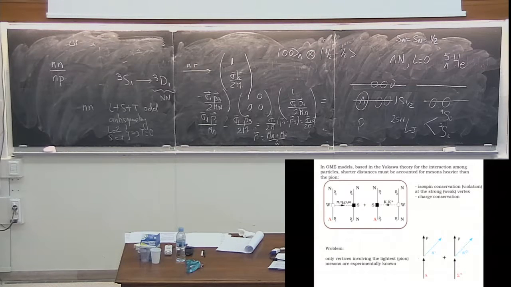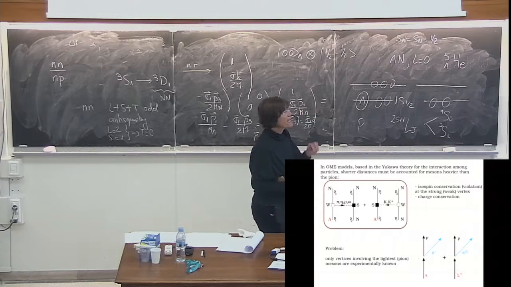1/2 gives you 0 or 1. So you see that the delta isospin 1/2 is happening in this part of the diagram, okay? So this will be the weak vertex, and this will be a strong vertex because you have isospin 0, isospin 1/2 which enters, and isospin 1/2 which leaves, okay? So actually you can have all of them. You can have all mesons belonging to the pseudoscalar octet or to the vector octet, okay?